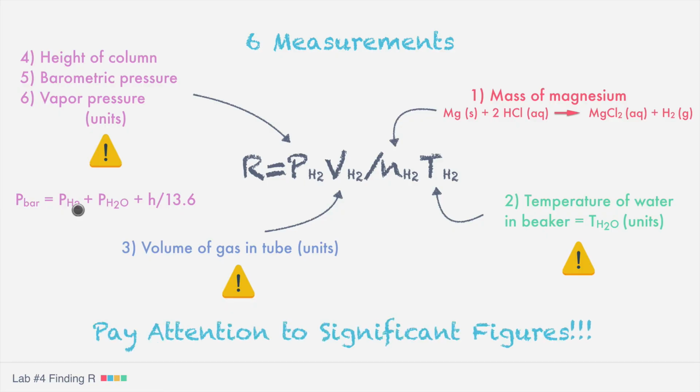Now, you must pay attention, especially if your teacher emphasizes significant figures, to each calculation. So I would recommend doing each calculation separately, identifying how many significant figures are in each of these calculations, the partial pressure of H2, the volume, the moles, and temperature, and then plugging them into the expression for R to calculate the value of R to the appropriate number of significant figures. So this is probably one of our most difficult labs when it comes to determining each variable according to the correct number of significant figures. So go stepwise, do each calculation, and you should get the right answer.